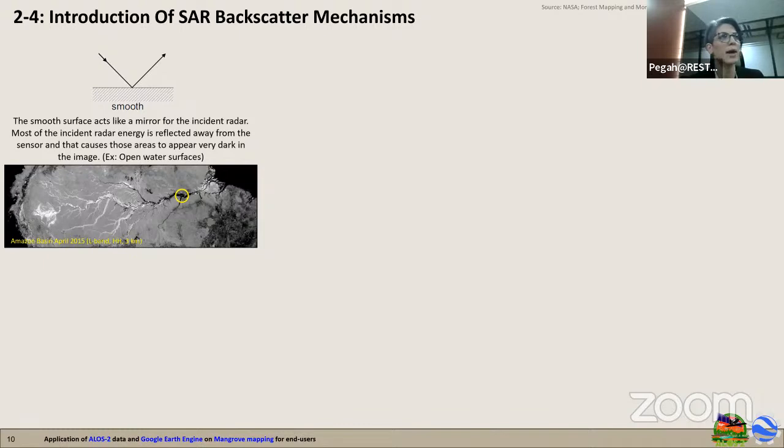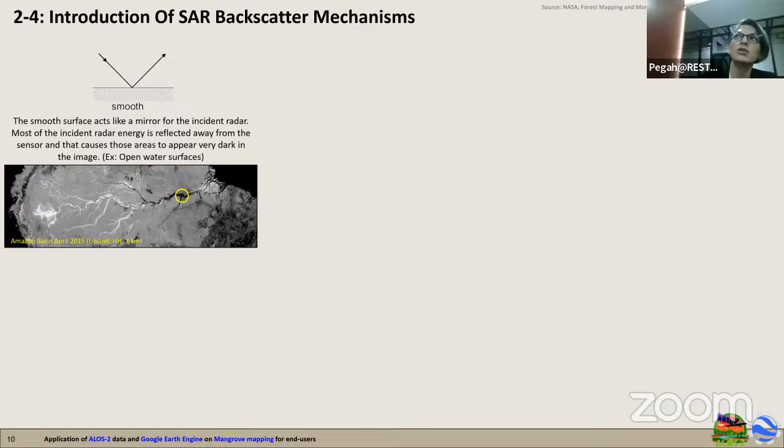They would backscatter the signal in different ways, and that's how we get to know what we have on the Earth. For example, in the first image, if you look around that yellow circle, you see a very dark line going from west to east. And that's actually a river or a water body.